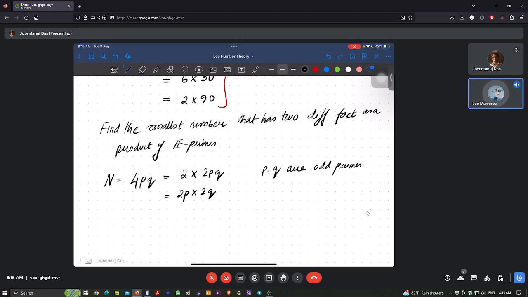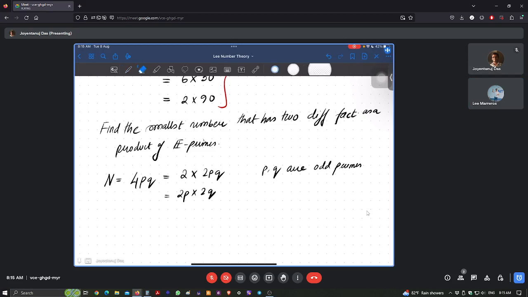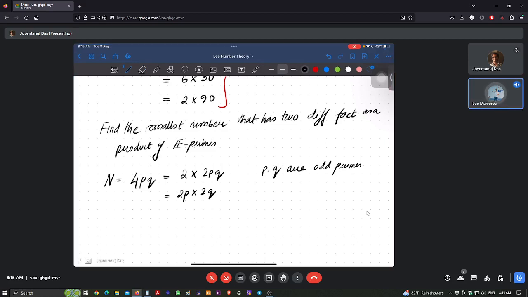Sorry, what was the definition of odd prime? You divide by 2 and then you get an odd number. But odd prime is the usual thing, in the usual number system. Every prime that is not 2 is odd. So this is not the E zone, this is the normal thing. P and Q come from the usual primes 2, 3, 5, 7. We are not taking 2, which is why I mentioned odd prime. Okay, got it.